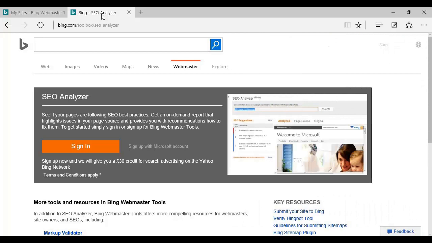Another useful tool that Bing offers is its SEO analyzer. This is a tool that you can use to look at the SEO on your page. On-site SEO is also very important, meaning things like use of your keywords and your general coding practices, that sort of thing. It all matters. It's all very important to Bing. And this particular tool will analyze 15 different metrics, such as your H1 tags, your metadata, and more. And you can find it here at bing.com/toolbox/SEO analyzer.